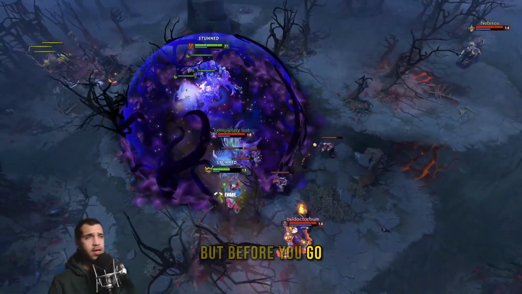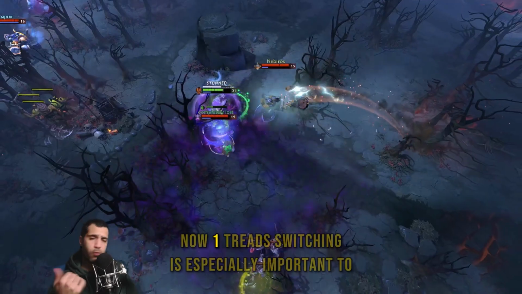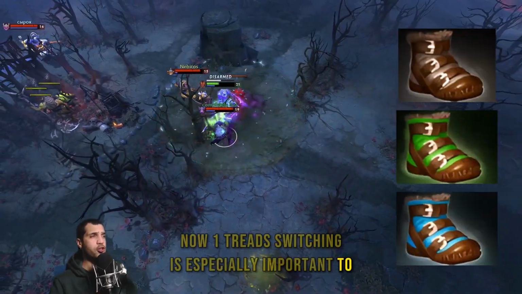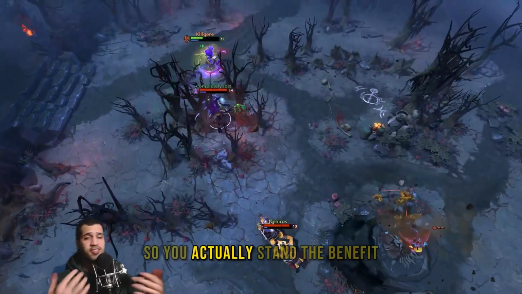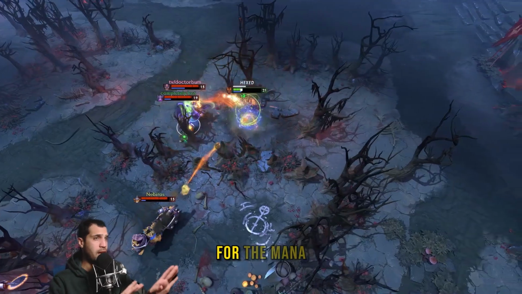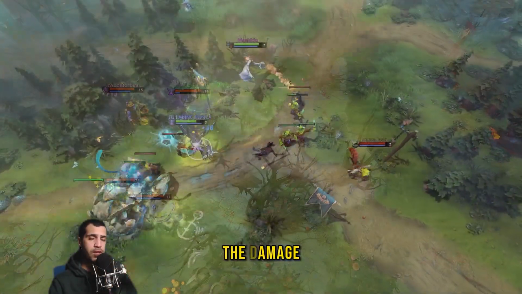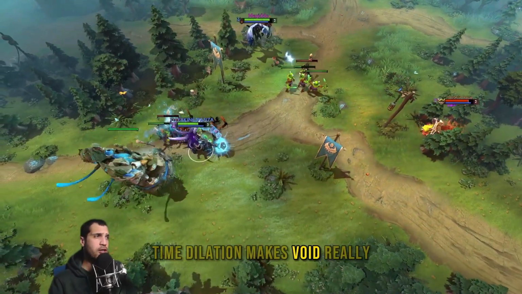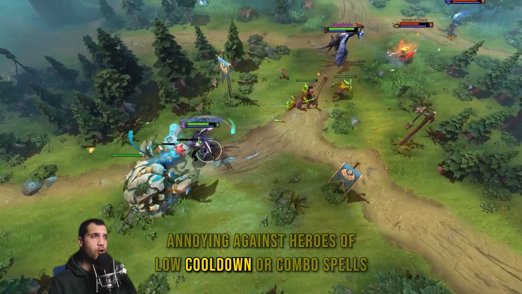But before you go, here are some final tips courtesy of howdoiplay.com. Now, one, tread switching is especially important to utilize on Void. Time Walk restores flat HP, so you actually stand to benefit a lot by switching your boots to Intelligence for the mana, going back to Strength and Agility after rewinding the damage. Number two, Time Dilation makes Void really annoying against heroes with low cooldown or combo spells.